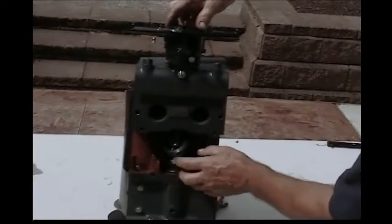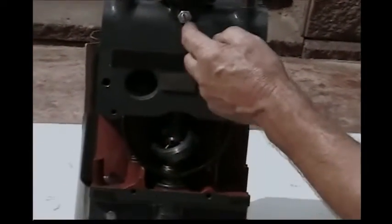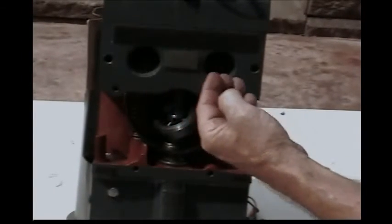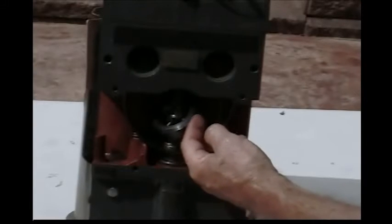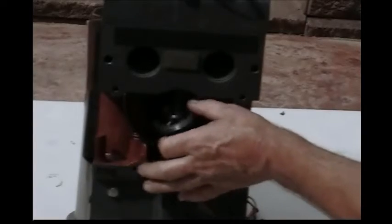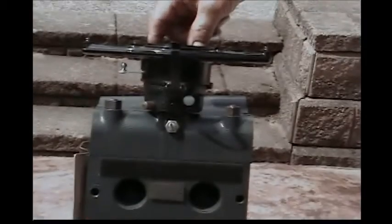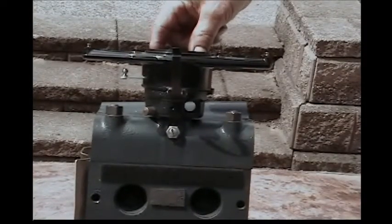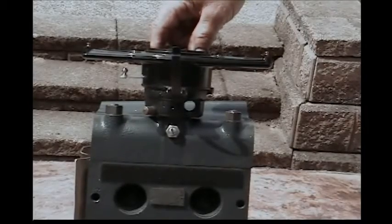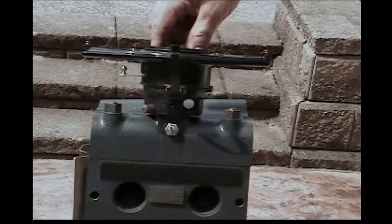At this point, we want to make sure that the device is working freely — no obstructions, any gasket material is cleared, and the cylinder head isn't cockeyed in relation to the holes where the shaft goes through. When you actuate the device, the rotor should actually rotate and spring right back. As you can see, it's rotating, springing up and down, and the rotor is rotating for its advance function.